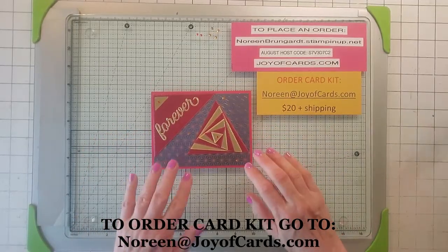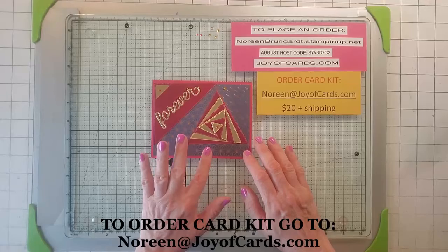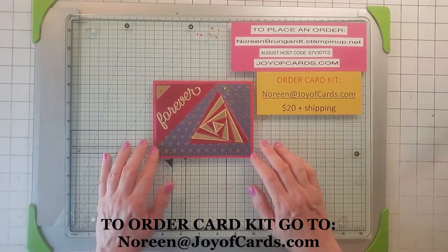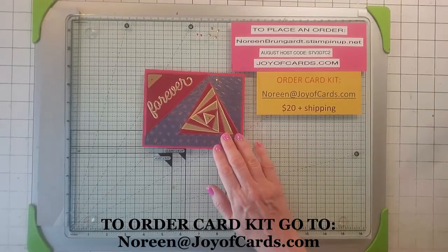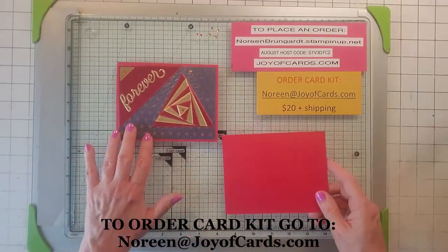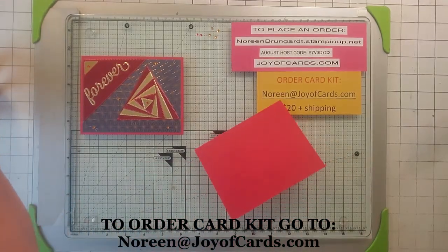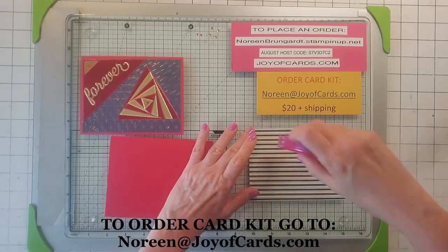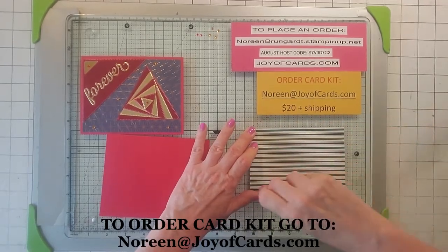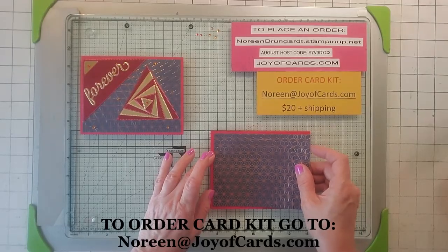So let's go ahead and do this. This is the instructional video for the kit for this particular card, and it's my Forever Triangle card. You're going to get all the pieces all cut, so all you have to do is put it together. We have a card base of our Real Red here, and then we're going to take our designer series paper and snail it up on the card, and put that right in the middle.